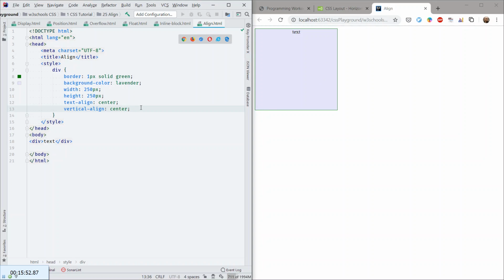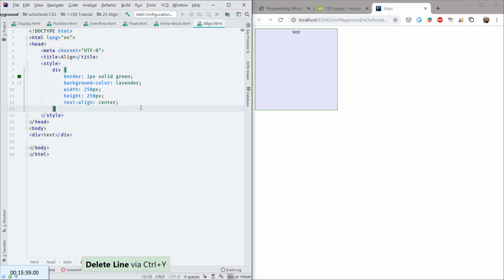And I don't know why. So that is to the aligning that.